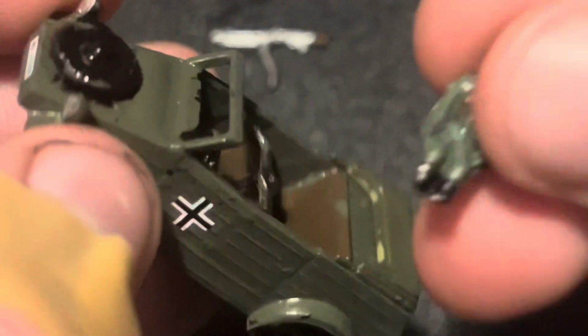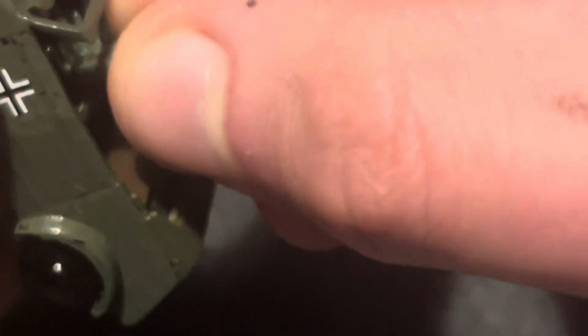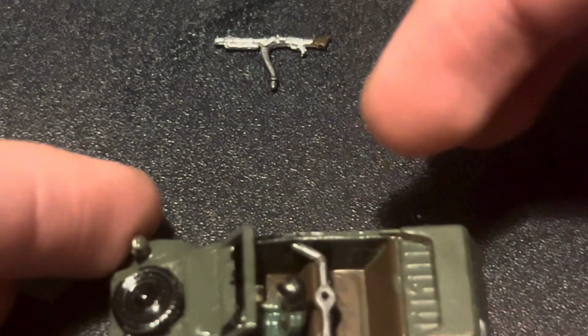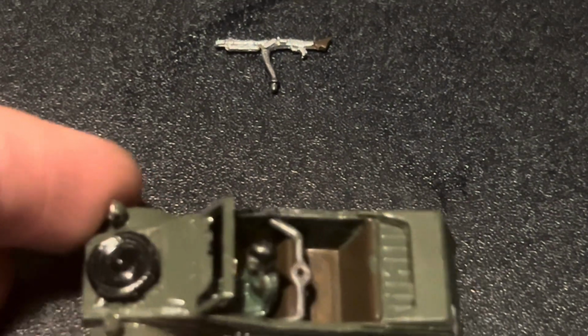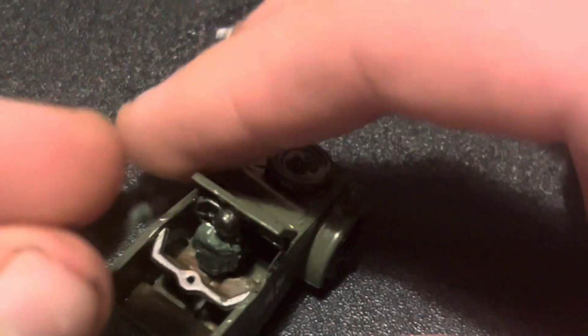And we can put our driver in. If he will go in, he should do. You have to sort of shimmy the steering wheel a bit in order to get him in. There he is. There's our guy. And then we have the officer who has his hands in his lap, probably waiting to, you know, do his next mission.